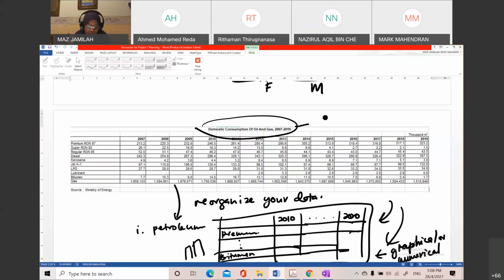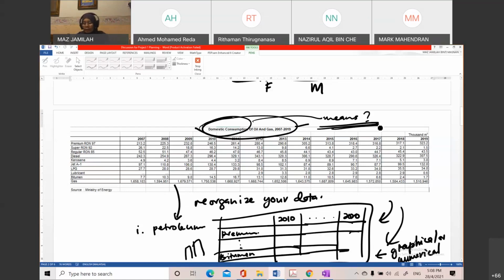Because no detailed information is given, but we can assume what domestic consumption means. So these are the things that you need to know before you even start your project, so that your objective will give some meaning to that particular data set context.